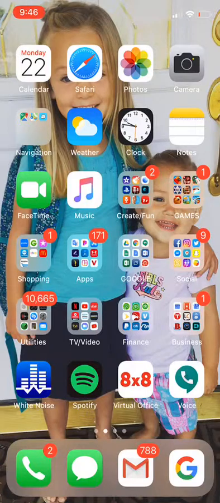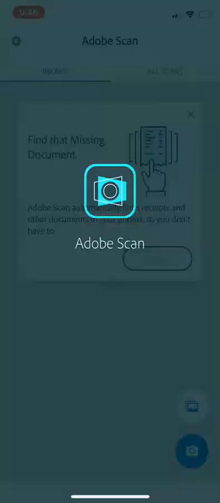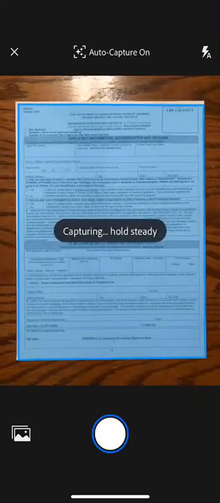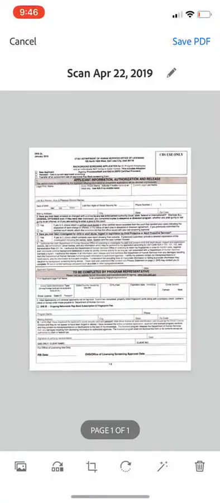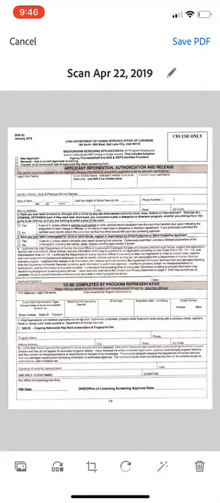So very straightforward. I'm going to go into the app. It's going to pop up and it's going to immediately start scanning. So I'm just going to go until I can get the whole paper and it's going to scan right away. I'm going to push the number one button, and the scan has already happened. So you can see it's very clear, it's very straight, there's no bad scans.